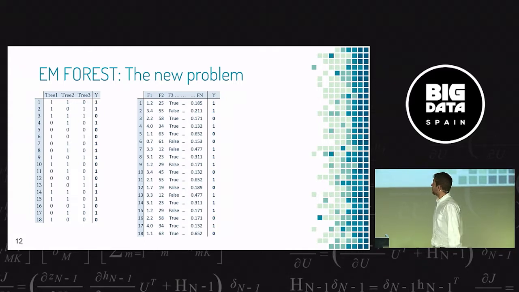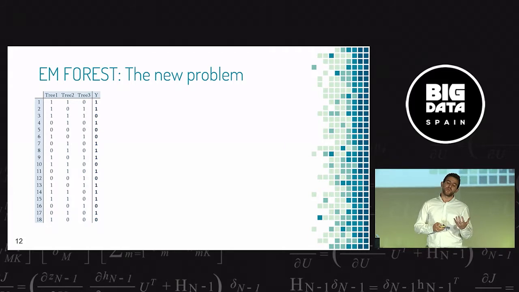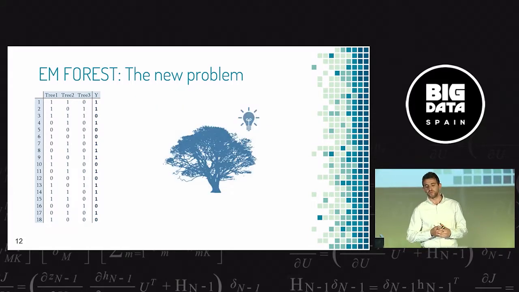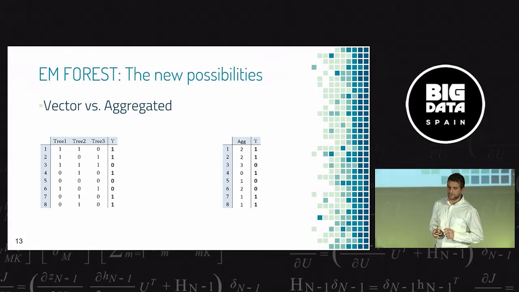See how we have transformed the problem. What we do now with this new dataset that we have created? We will apply a new machine learning algorithm. I've drawn it very big, but actually it's easier than the other trees. This new algorithm has the possibility to work over this data, even if the source is very extremely unbalanced data. That's just a curiosity.